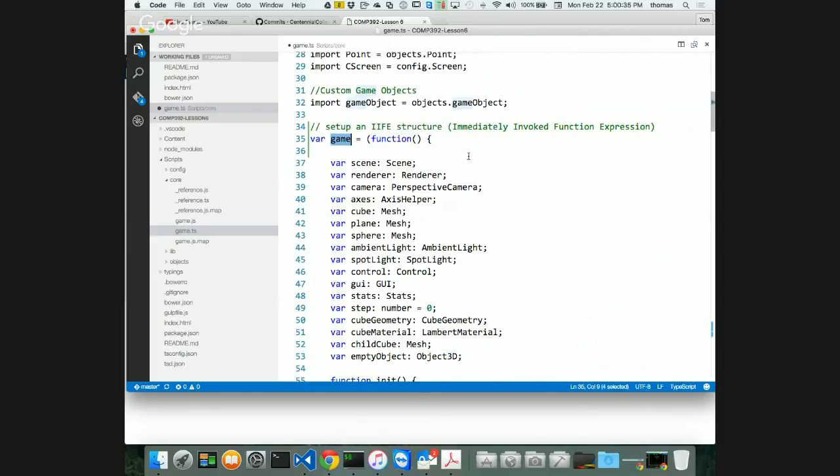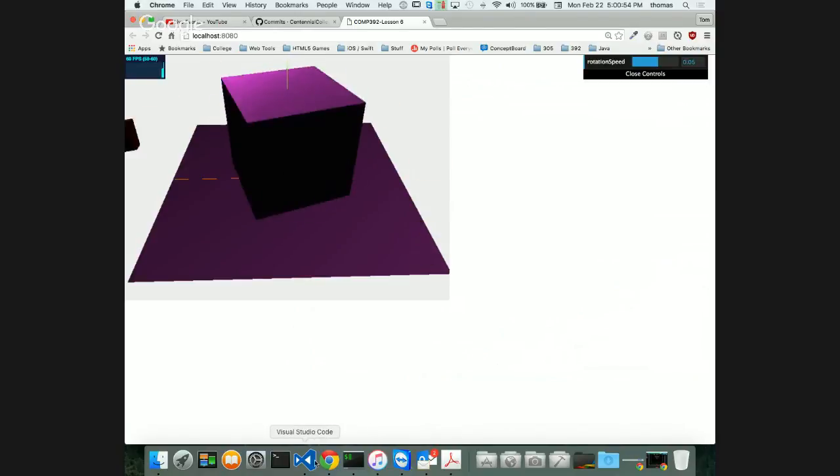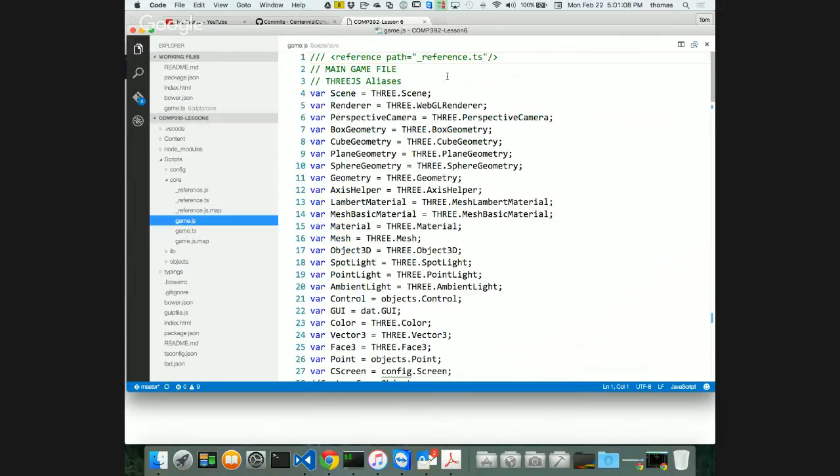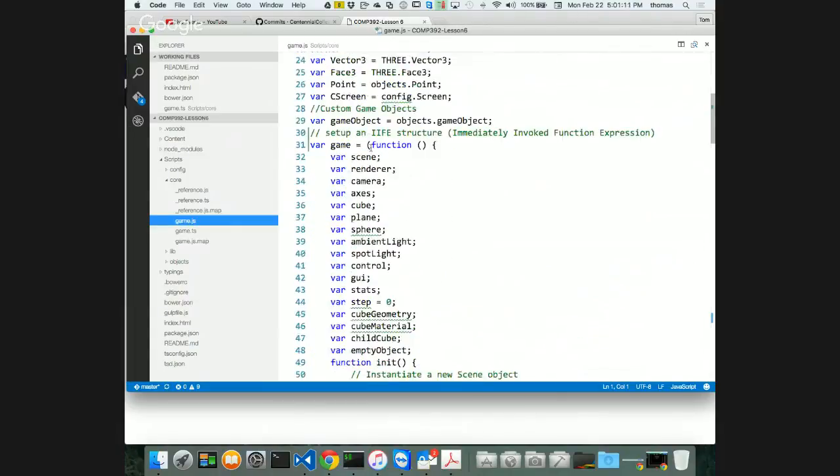And if I want to really be specific, notice how this structure here says function, right? If I want to use the TypeScript way, I want to get rid of it, or this is also ES6, and I'm going to use the fat arrow function like we've done before and point to this. That's the proper way of doing it. I'll save that, which will immediately execute everything, and back to this, it's still working, no problem, there it is. So all I've done is, this is the fat arrow function. This is equivalent to function, the way we had written it before. And if I look at the JavaScript code, just to give you a sense of what it looks like, I've got my reference. As I go down in here, here's my IIFE, and it's back to what you normally would see, right?